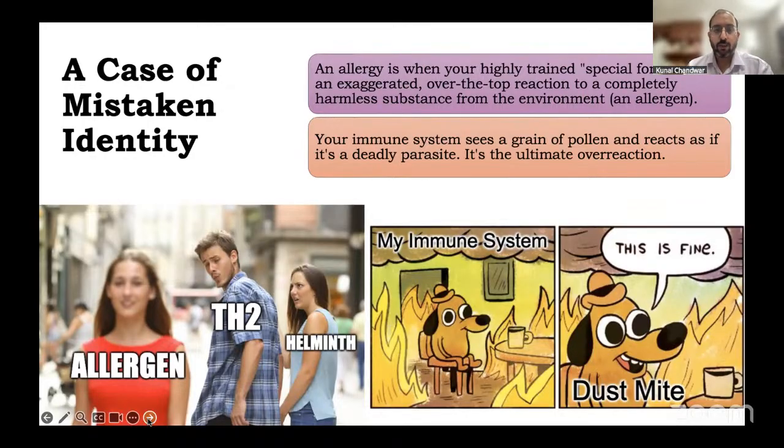So, to give you a very brief introduction of what allergy is and what happens in the pathogenesis: you have your Th2 system that is primarily designed to inhibit the Th1 kind of inflammation and attack helminths. But it is a case of mistaken identity where the Th2 system is more interested in the allergen as compared to the helminth itself and starts attacking it, causing a significant immune response. So a dust mite might cause a significant amount of fire where the dust mite was actually nothing.